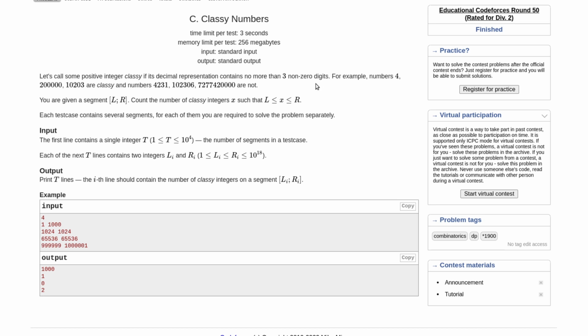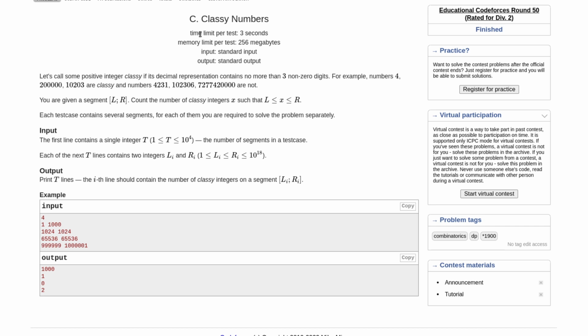So the number of non-zero digits is at most 3. That is the condition that they have given. And since we are only counting non-zero digits, again the leading zero factor is to be neglected because those are irrelevant according to the conditions that are given to us.